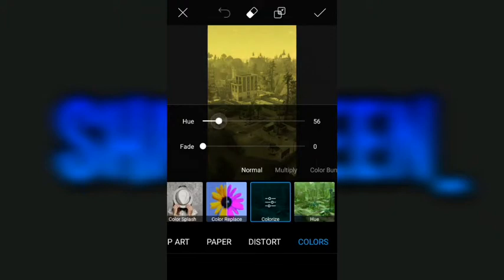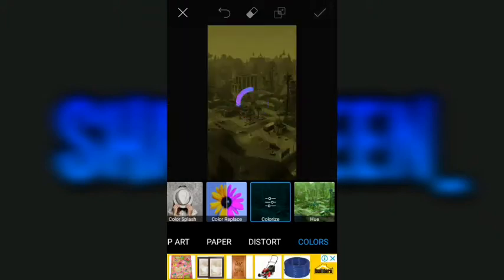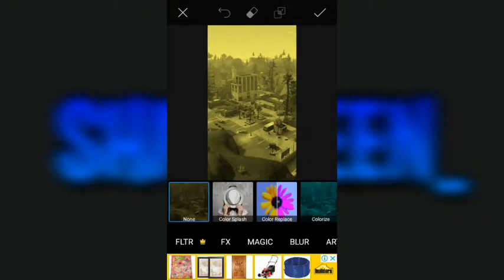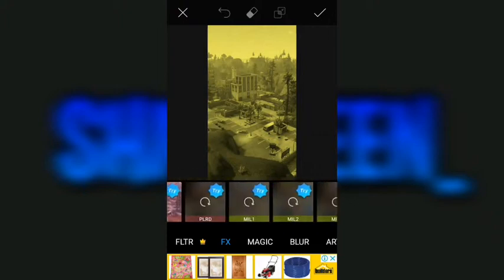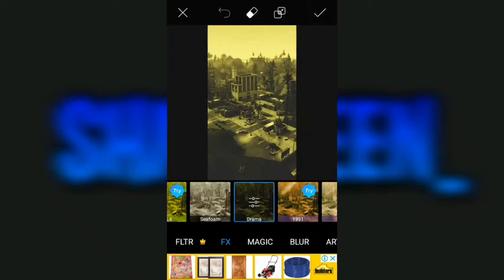So it depends on what your skin color is. If your skin color is maybe red, you're going to choose a red background. Now click on effects again, scroll all the way back to effects, and then scroll through all these effects, and click on drama and click save.